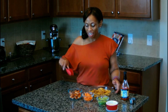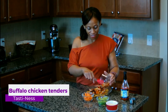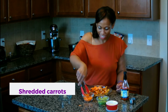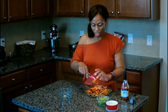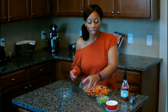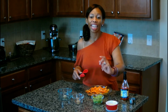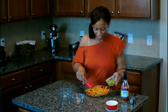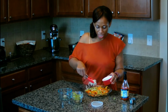So I'm going to start with my chicken. Then my carrots. I think I use all of these as well. So for the carrots, it's about a half a cup. And then the celery is about a half a cup as well. And again, like I said, I can go up to a third of a cup of the mozzarella cheese for 0 points. I think that's good on the celery. And now I'm going to top it with my cheese.